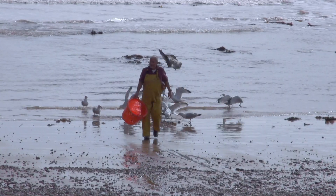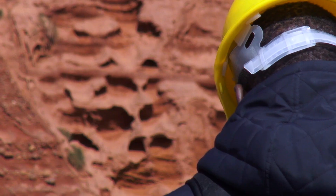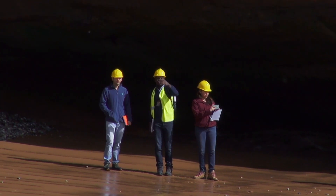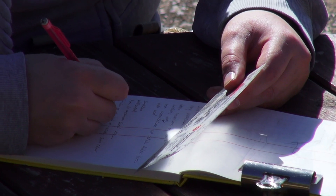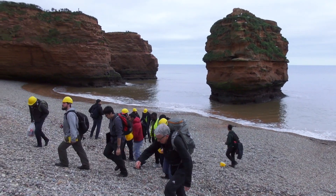We come down to southwest England, which contains the biggest onshore field in northwest Europe, and the reservoir in that field — the Wytch Farm field — is formed of the rocks that we see behind us in the cliffs here. We've actually asked them how they would model this. Generally speaking this is a process usually done by the geologists, but we're actually trying to teach them how it works so they can have intelligent conversations with geologists in their future careers.